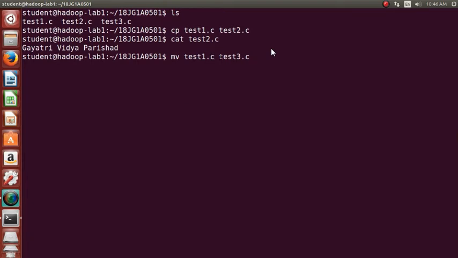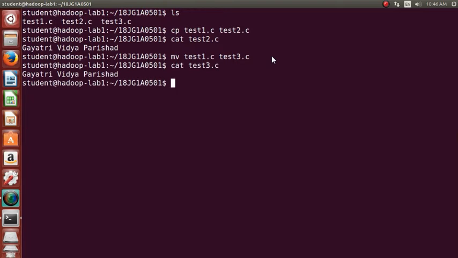Enter. Now you see what happens in this case. The move command is successfully executed. Now if you see cat space test3.c, the Gayatri Vijaya Parishad data has been moved from the test1.c file to the test3.c file.